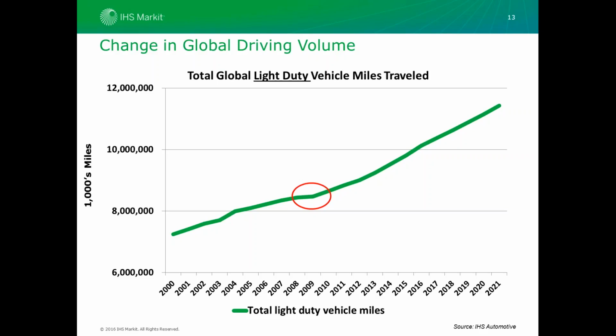And obviously China will be a big part of that growth. In fact, between 2010 and 2021, China will be catching up to U.S. levels. You can see that China is about 20% of the U.S. vehicle miles traveled back in 2010, and by 2021, they'll be at about 50% of the U.S. vehicle miles traveled. So the VMT in China is going to grow by about 200% over this time period.